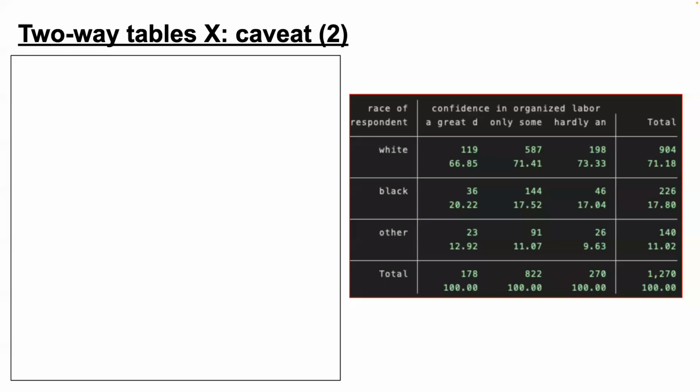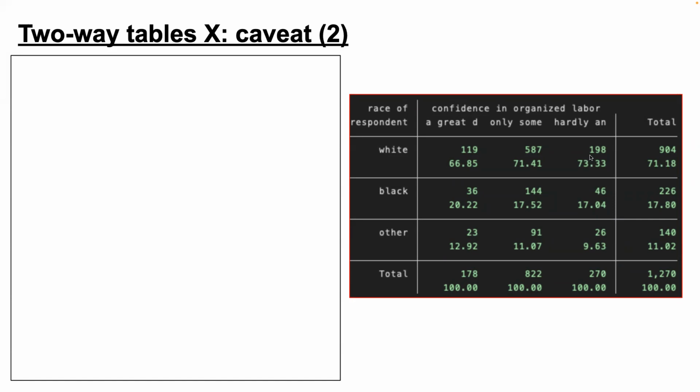Excellent. So the first thing to note here is that we've calculated column conditional probabilities, which means that we've found the percentages of each cell by then looking at the bottom of the column and dividing to get the percent. So here you can see whites in this marginal or overall distribution or unconditional distribution are a majority. They're about 71%. This is the GSS race variable. It's pretty crude, but they're about 71%.